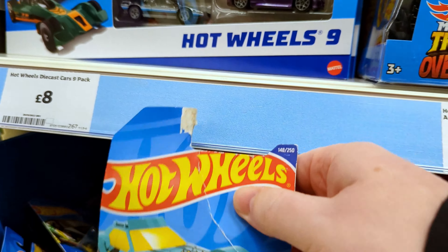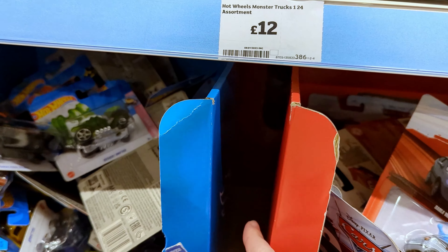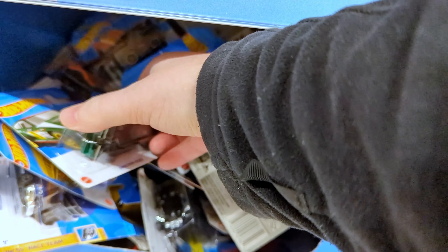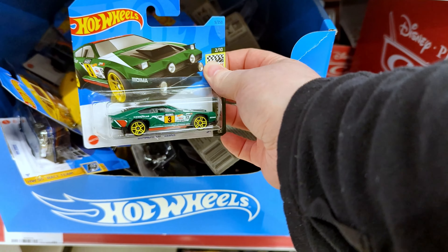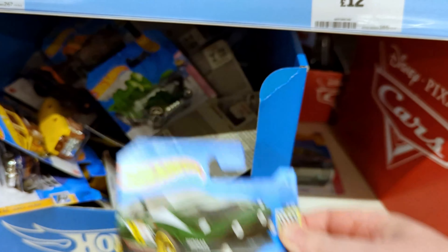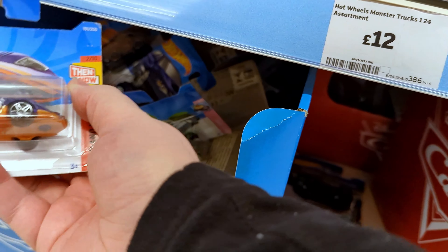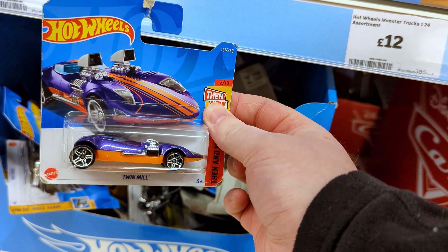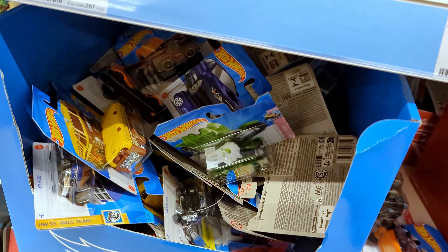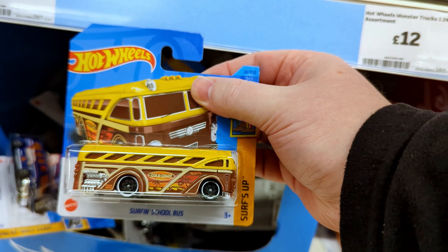To begin with, we've got a Drifter — nice long card. I'll place the cards we look at over here so we can go through the whole box. Next, we've got a green Dimachini Veloci from Retro Races. I do like any Hot Wheels that have rally-style decals. Then we've got a Twin Mill from the 2022 Then and Now collection. And here's a nice big surfing school bus — pretty cool, but it's not what I'm looking for right now.